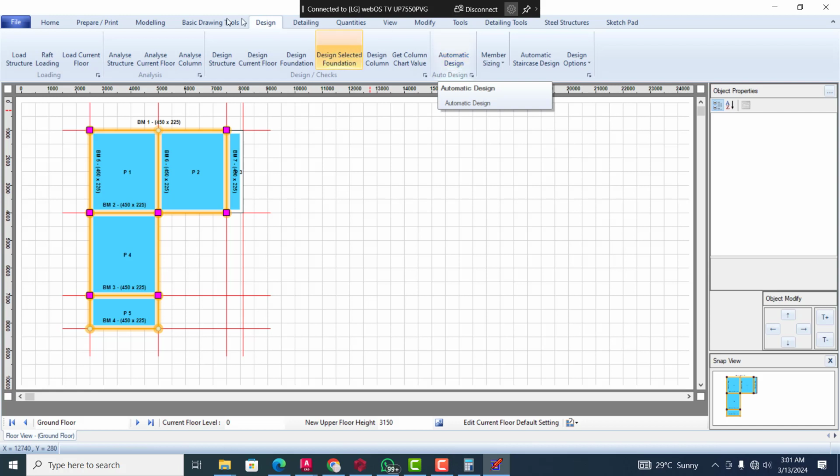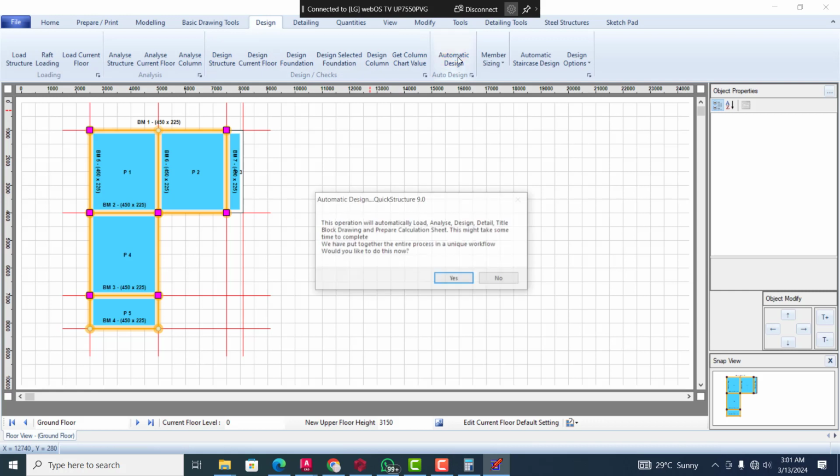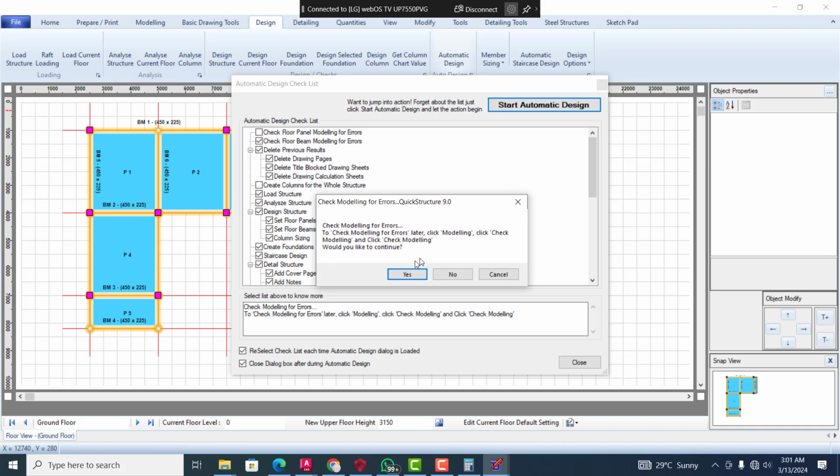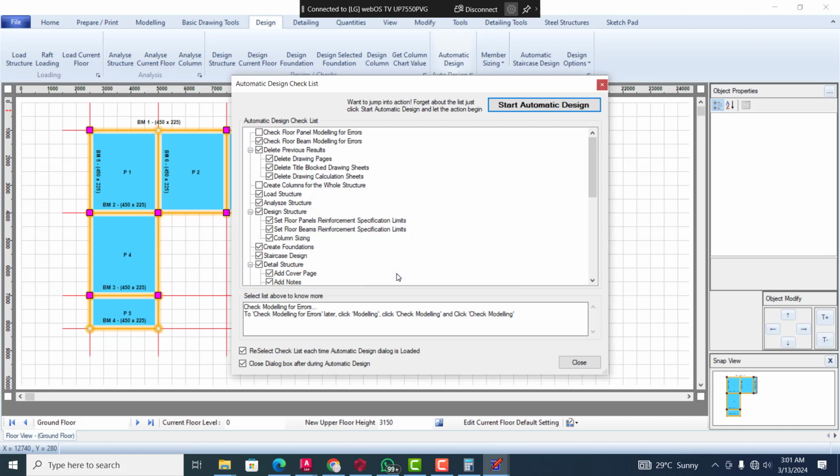I don't have to go through the process of clicking load structure, analyze structure, although it's just a simple click. All I need to do is click on automatic design, and I will click on yes. So I will follow the prompt. I will just tell the software to start automatic design, and I will tell it yes.